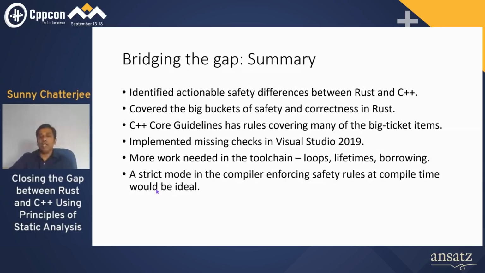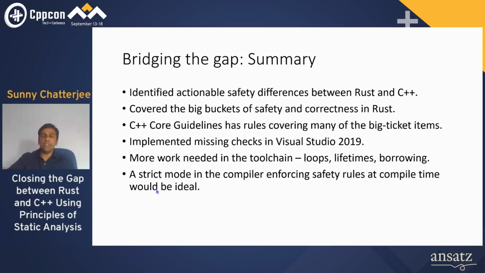We could be improving our lifetime checks that we have in the C++ lifetime profile. Similarly, we could add checks around borrowing whenever we see a borrowing semantic in C++. And lastly, I also wanted to talk about what we are missing today, which is a strict mode in the compiler that would enforce some sort of safety guarantees at compile time.